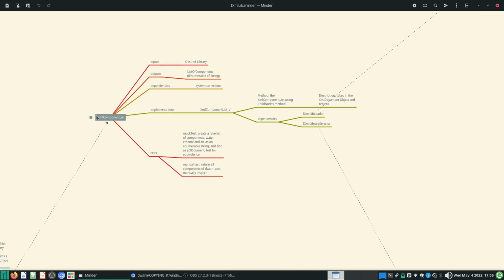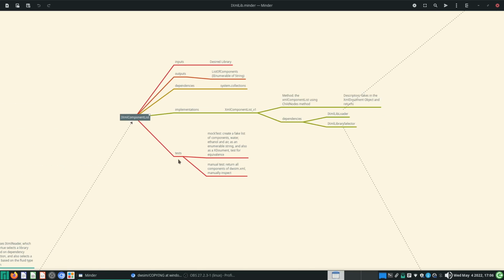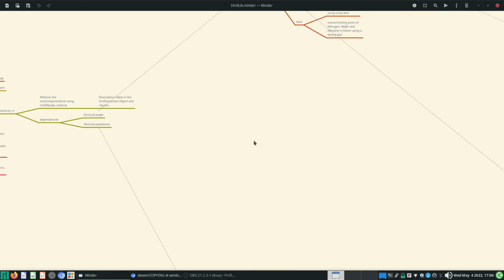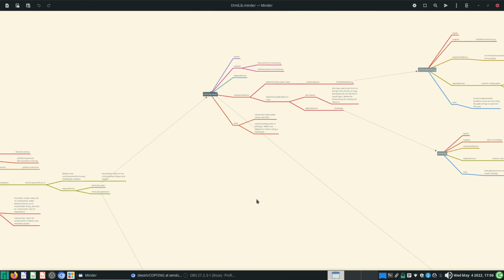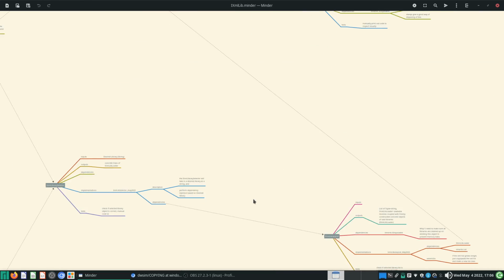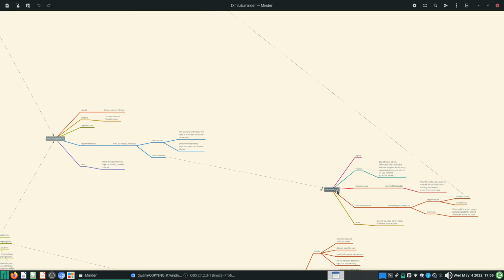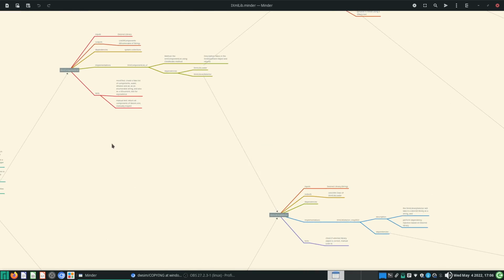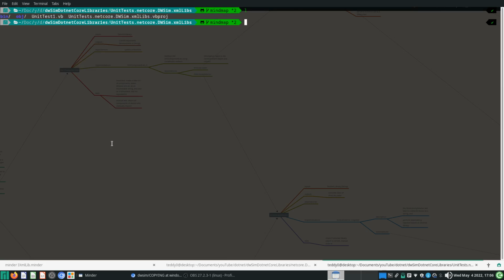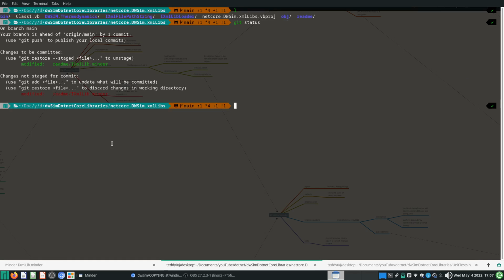I have my IXmlComponentList. I will make a new feature branch that specifically deals with IXmlComponentList and its dependent classes. What are the dependent classes? I have IXmlLibraryLoader that I have already tested quite extensively, and IXmlLibraryList and IXmlLibrarySelector. So there will be a few folders we are making in that feature branch. Git status. Oh, I'm on the main branch. That explains a lot.